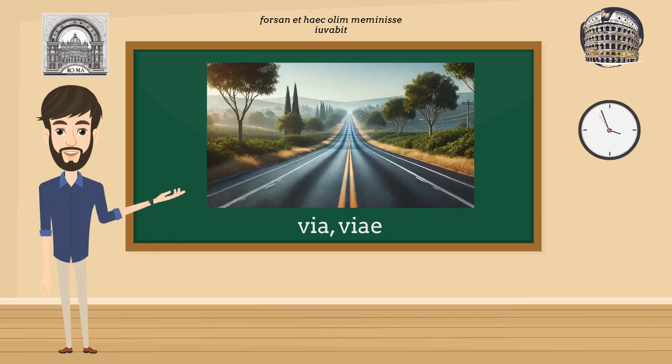Via, viae, the road, the way. The Romans, among other things, were enterprising engineers. They were some of the first great road builders in all of Western civilization. Road building involves all sorts of different skills coming together in the creation of a paved way. Take an opportunity at some point to dig in a little bit into the Roman practice of road building, and you'll understand why some of these roads, constructed over 2,000 years ago, are still in operation today.